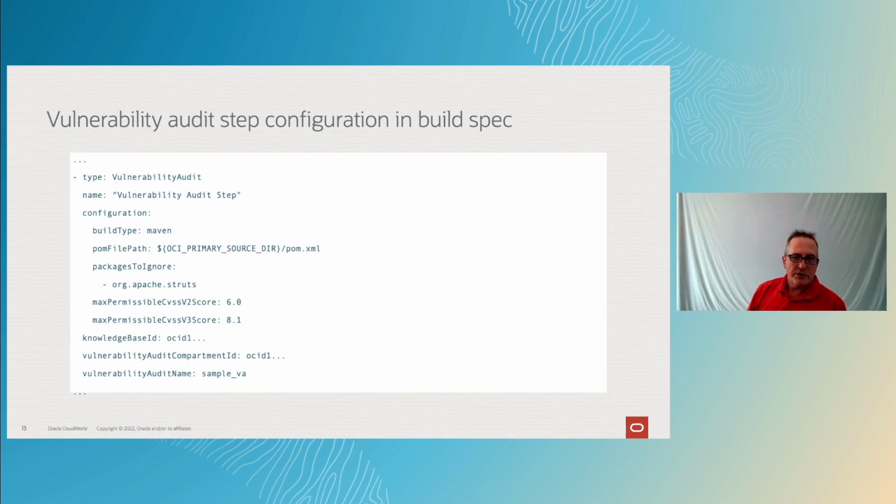And then I have to pick which compartment in my OCI tenancy I want to create the vulnerability audit in. Again, from my compartments list, I can get that OCID and paste it in here. And then I can put an audit name so that in that table view of all my audits, I can see how this particular one will be identified. So this is all I have to do. And all the machinery behind the scenes to calculate the dependencies and ship them across is all done for you.